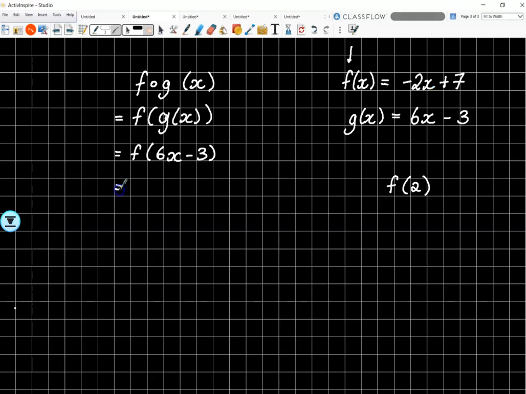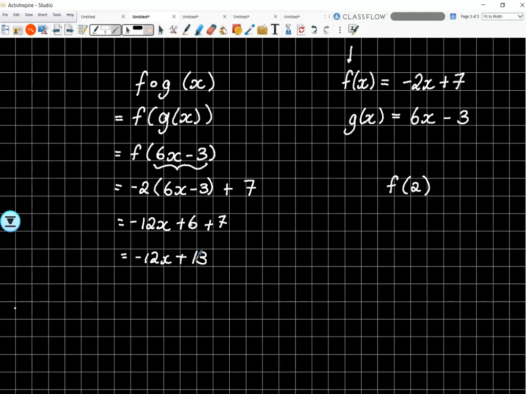Well, this is now saying, go to your f function, and wherever x is, replace it with 6x take 3. So it's going to be minus 2 instead of times x. What is my x? 6x minus 3. And don't forget, you still have to plus 7. Probably would have been better, because I'm just doing what the book does, if they'd said 6a take 3, so it's not so many x's, but some people would go, no more letters. Anyway, we now simplify. Minus 12x, minus and a minus is a plus, so we get minus 12x plus 13. Agreed?